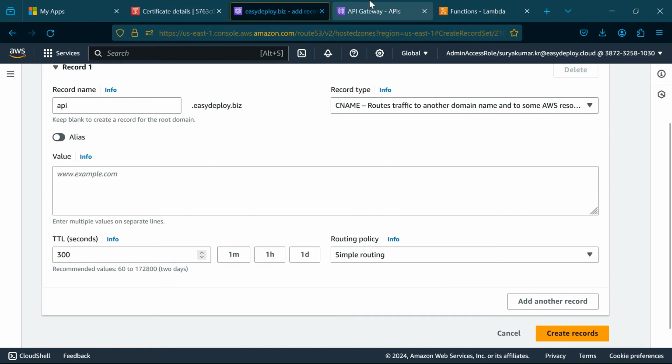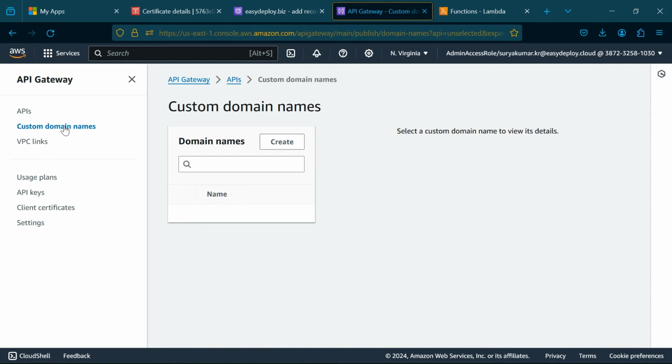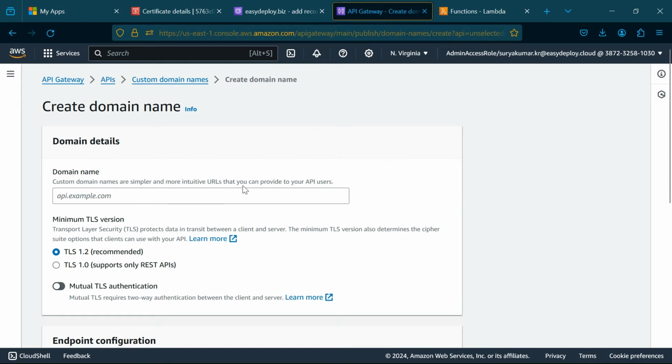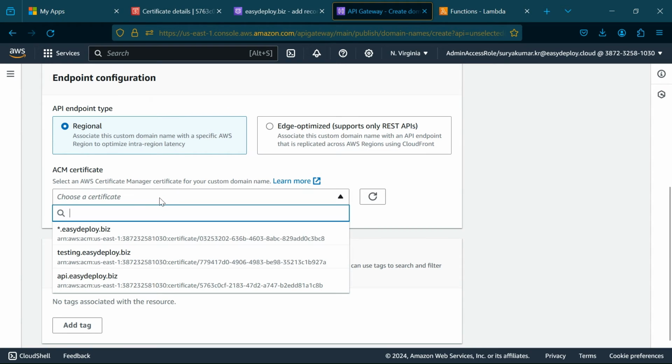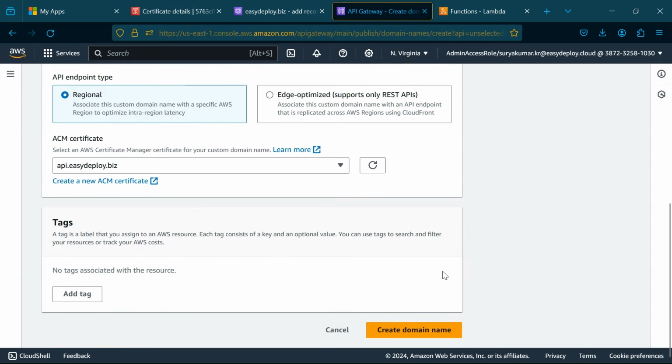Now go back to API Gateway. Click Create. Type your domain name. Click ACM Certificate. Choose your domain name certificate.